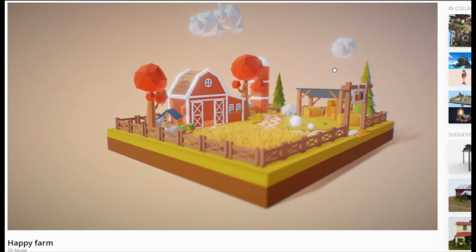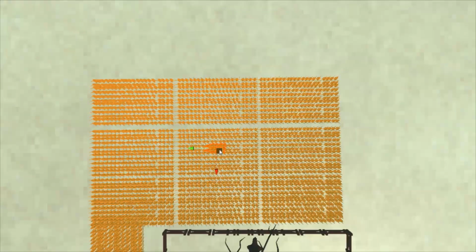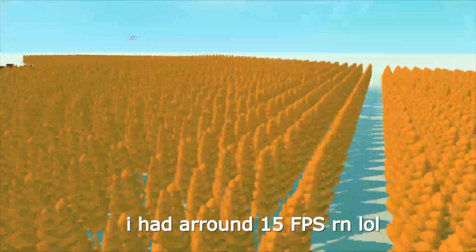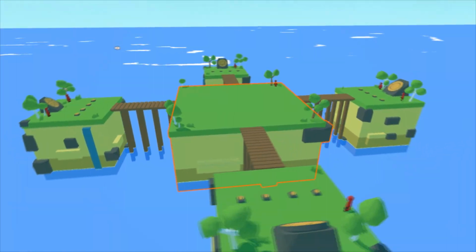So I downloaded these pretty farm assets from Sketchfab and started placing some wheat fields around the map. It's not that it was a bad idea, it's that it was the stupidest idea ever. What was I thinking? There were hundreds of wheat plants all over the map that Unity had to render at the same time. The game was running at low FPS on my PC, so how would it be on shitty phones like mine? So instead we decided to go for a temple island lost in the ocean kinda vibe.